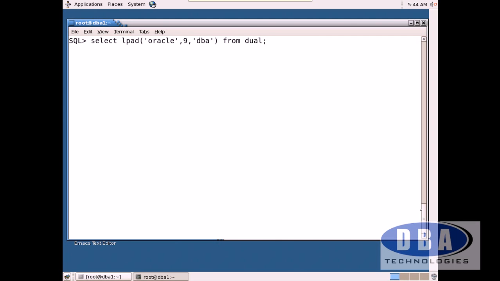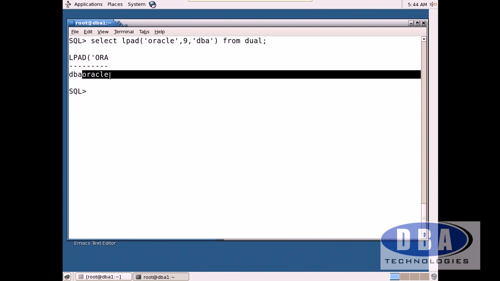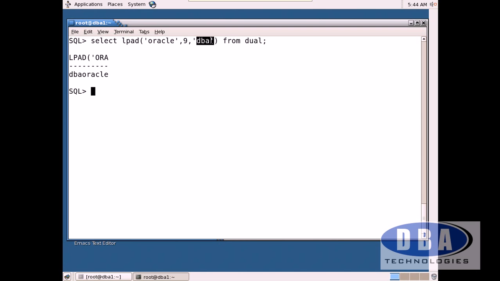What does it show as output? It shows DBA Oracle. That means this word Oracle will be constant, and the other word will be padded as per the condition. Here I have given LPAD, that means that word will be padded on the left side, that is DBA Oracle. How will it be padded? Such that the total length of all the letters will come to 9.